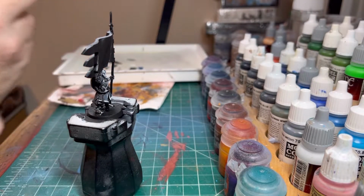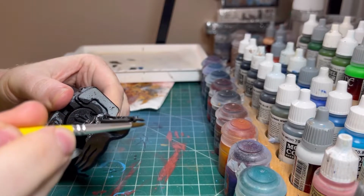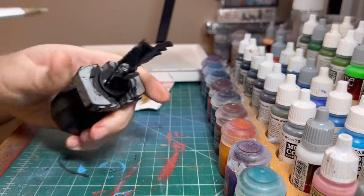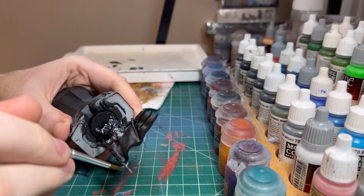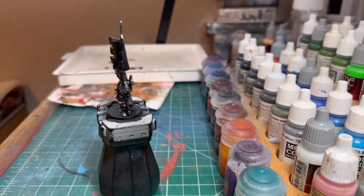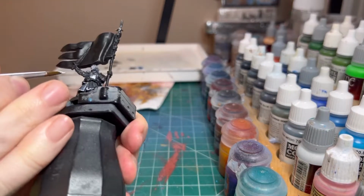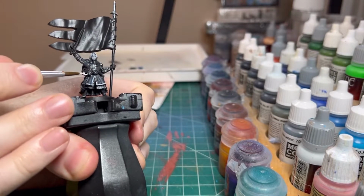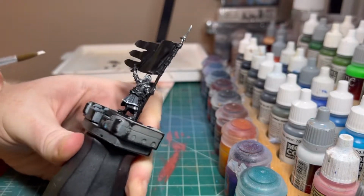Let's go back to our metallic color here, our gunmetal. Get like the top of his hand here, as well as the tip of the banner here. And I know we had the white out earlier, but we'll have to do it again here for the horn. And we're just doing our best here not to hit the other spots.